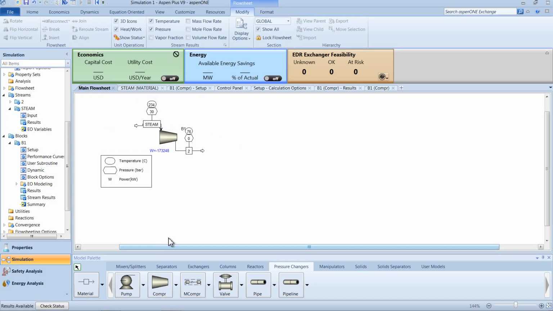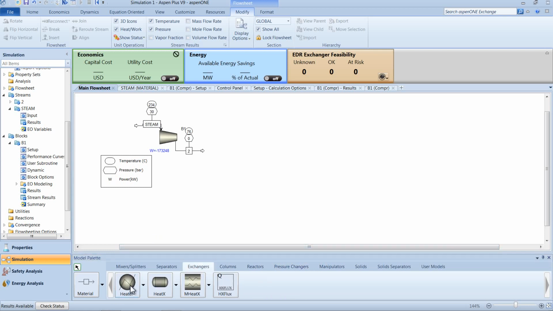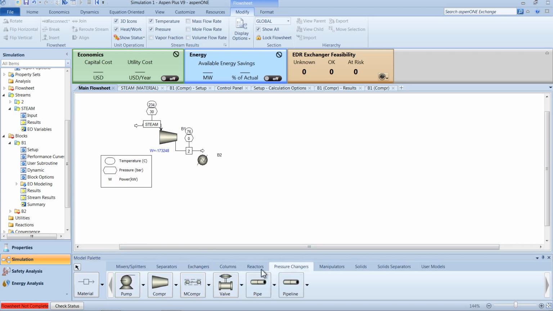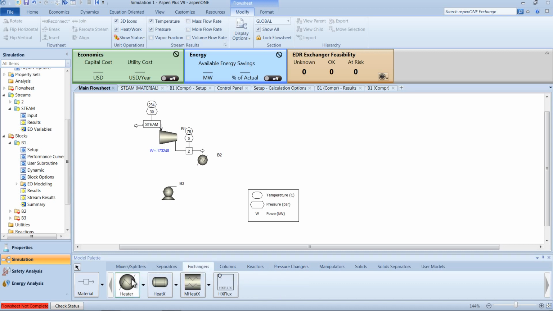Alright, so condenser, we'll just use a simple heater like this, and a pump. Another simple heater like this. Okay.